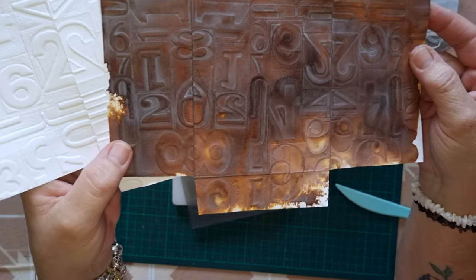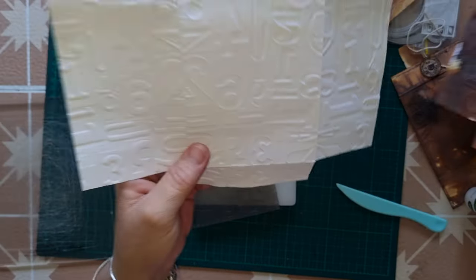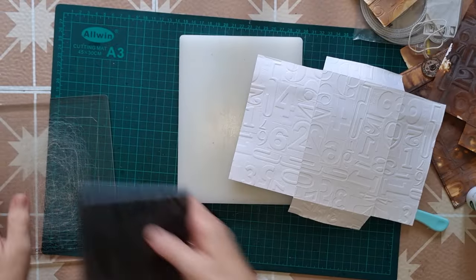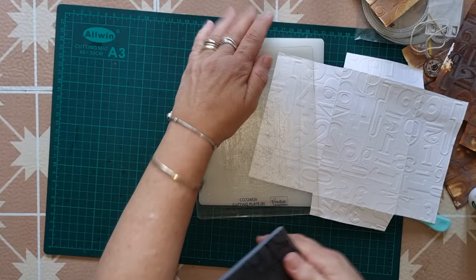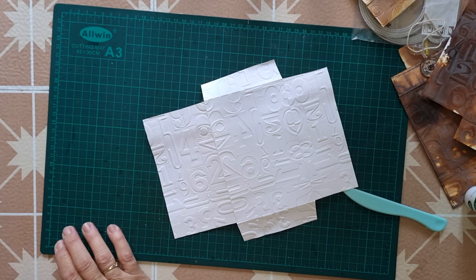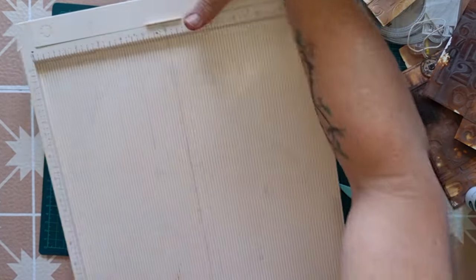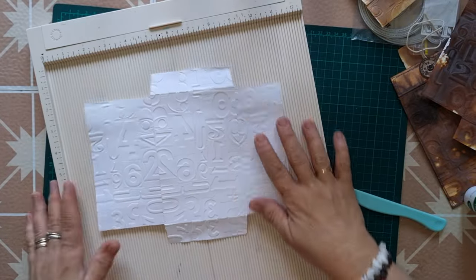But then I have gone ahead and I've distress inked this one, and I love this. It's so very grungy, it's beautiful. So we're going to do that again because these will make a nice set. I'll just put this away, and I'm just going to bring up my scoreboard just to give this somewhere to live while I ink it.